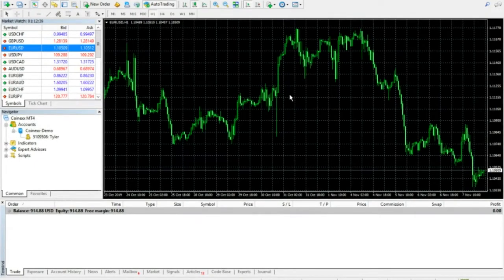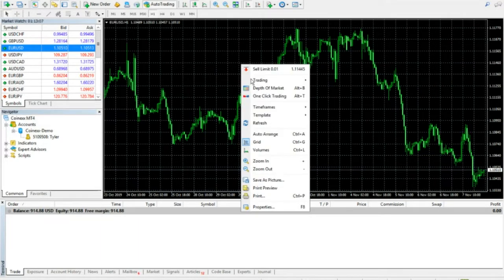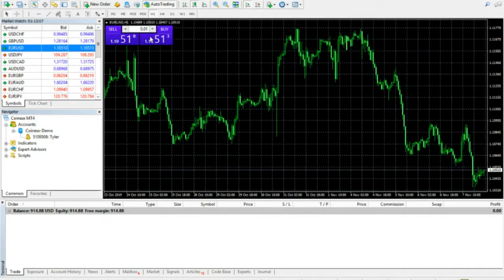Welcome to Module 2. In this section, we're going to talk about market orders. A market order is an order to buy or sell immediately. All you would do in your MT4 platform is click buy or sell. To make that appear, you just right-click on the chart, click one-click trading, and then you conveniently have buy and sell. So for this example, I'm going to click buy.